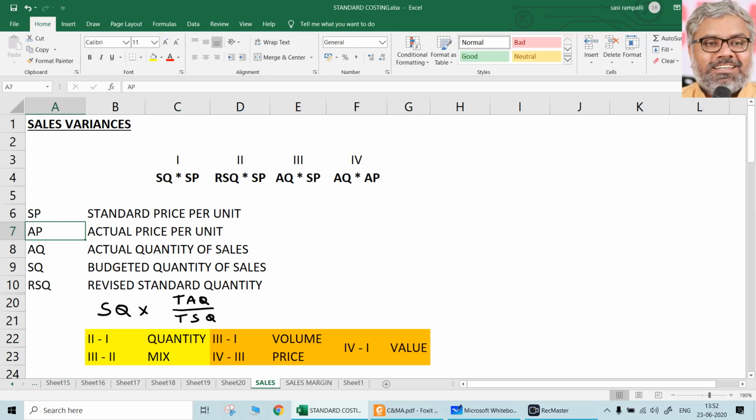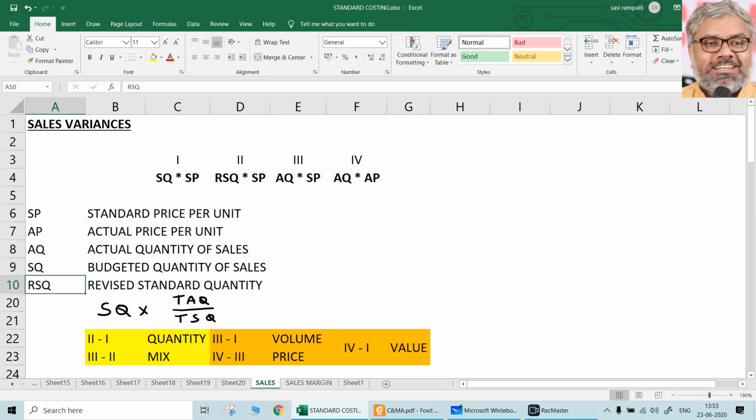Selling price we are talking, once again to be clear. AQ means the actual quantity of sales. SQ means the budgeted quantity of sales. Here there is no actual quantity required for our input and all that, no standard quantity required for actual output. So this is not input we are talking about. It is budgeted sales actually; you can call it BQ also. But since we are used to one type of notation, let us continue that. We should understand that when it comes to sales, budget and standard both are the same. So budgeted quantity of sales is what SQ is.